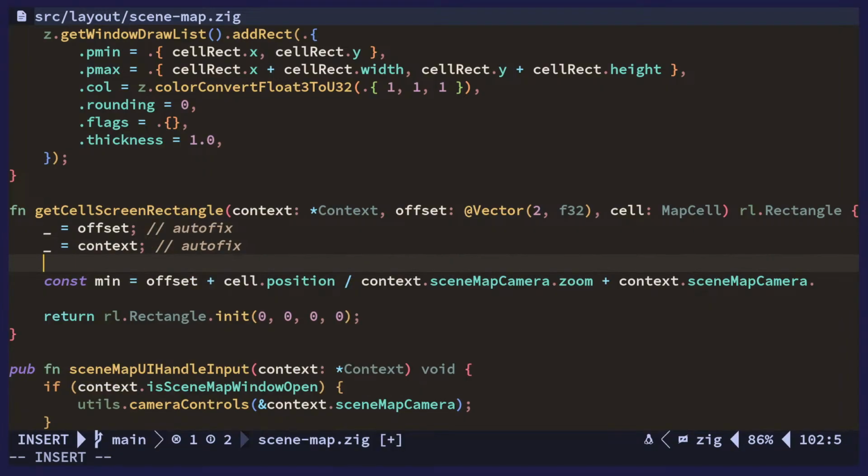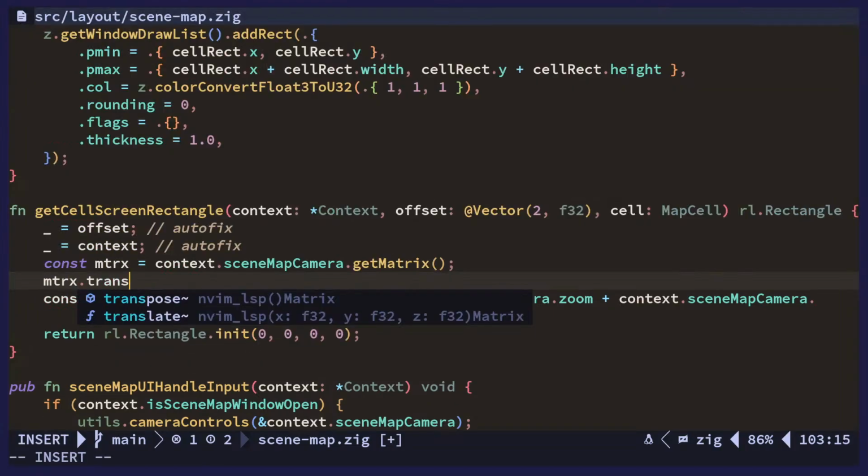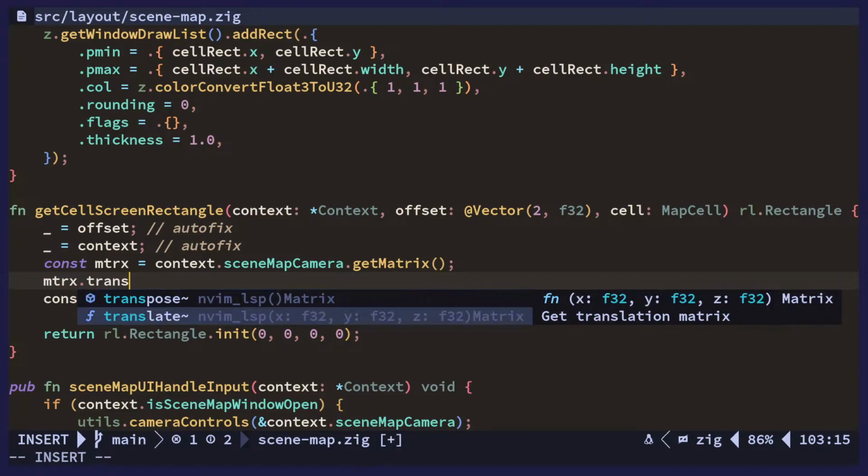I think the camera has like a matrix transform thing.